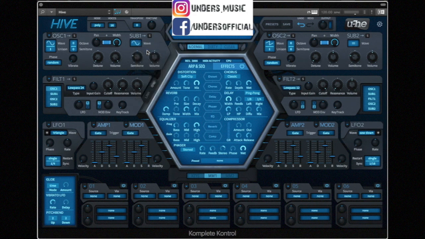Going to sub, we're going to take sine on there. Oscillator 2, we're going to take a sine on there, and sub 2, we're going to take a sine on there as well. Now, the way Hive by default routes the audio, oscillator 1 is the only thing on. It's going to filter 1 here. We need to turn all 4 of these on, and we're just going to drop the volumes down so we can hear how this is developing. The only volume we're going to leave up at the moment is the first sine. Should be pretty low, just solid sine wave there. Cool, so nothing special going on.